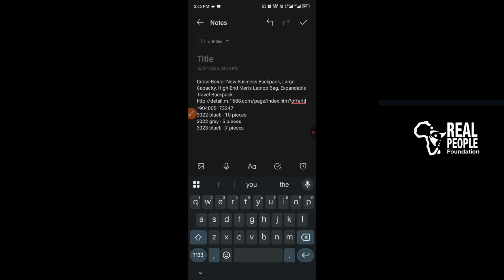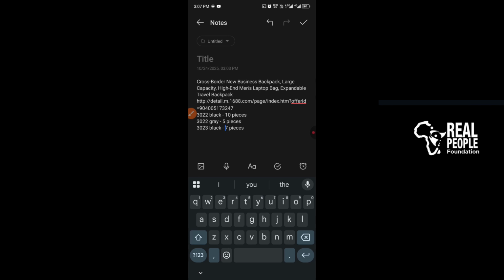Even if what they posted there looks like gray to your own eye, but under their product page they wrote black, and you know that you want that one because it looks like gray, when you are sending your link to your agent, you write black because they called it black. Even though it looks gray to you, what the supplier wrote is what you are going to write, but be sure that that is the color that you want.